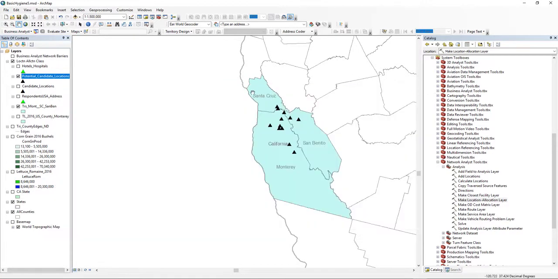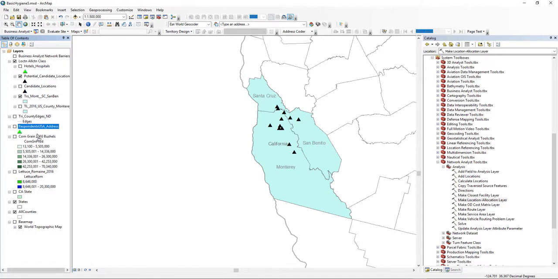Okay, now let me see if I also have something same for the respondents, or the hotels and hospitals. Let's say I want to get this thing out of here. Within this folder I only have the relevant things that I want to use.